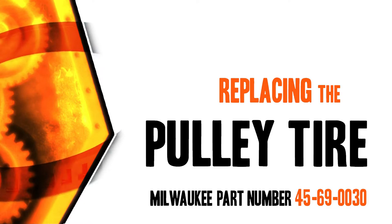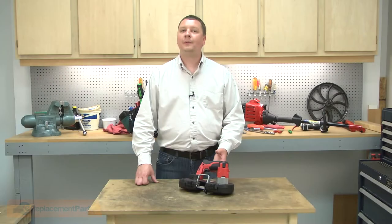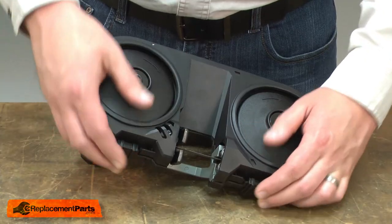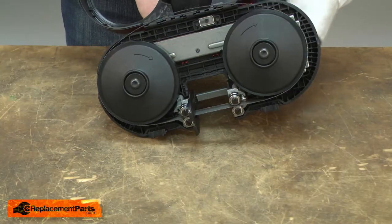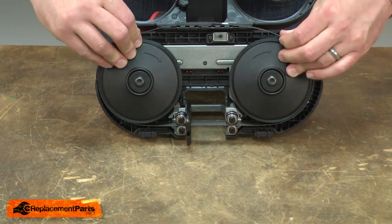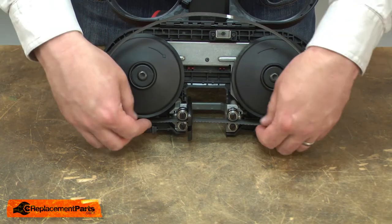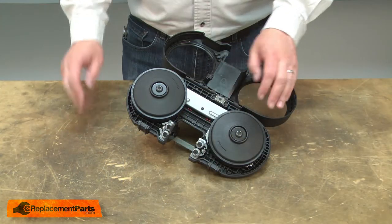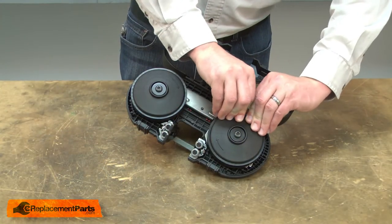Let's get started. I'll begin by opening the door to access the pulleys. Next, I'll remove the blade. Now I can remove the tire. I just pull it away from the wheel.